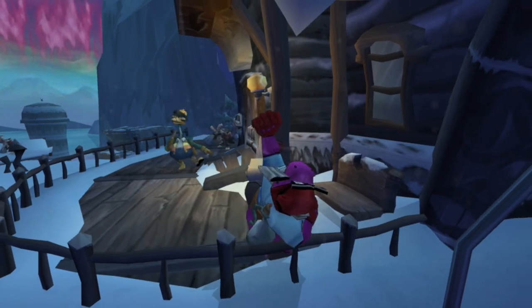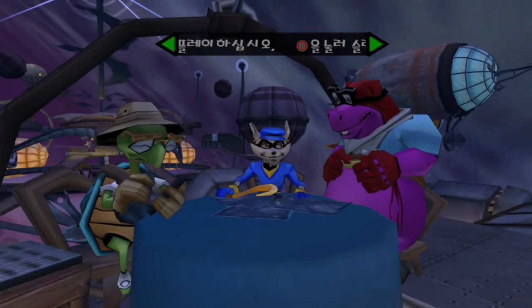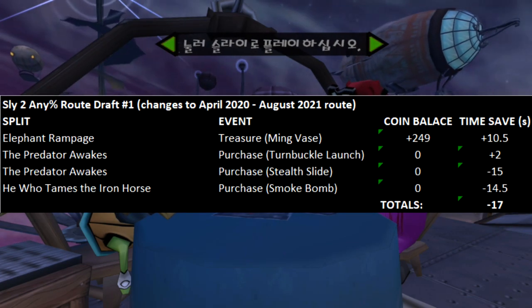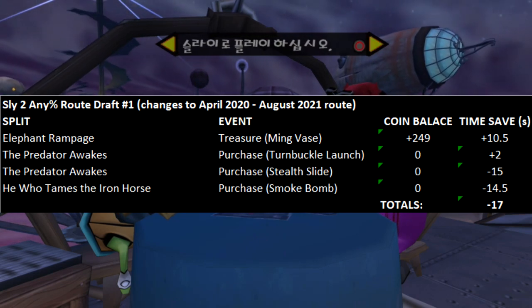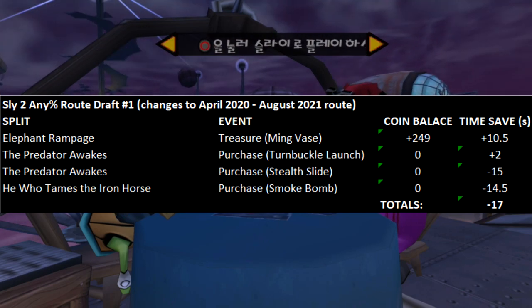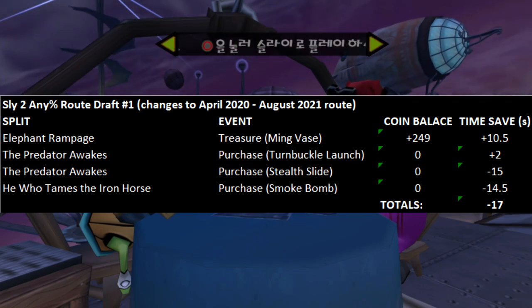So there we go. So how do we build up a route from all this for Sly to any percent? I have two options for you. So first, I thought about adding just Ming Vase to the route and getting early Smoke Bomb, which means Smoke Bomb for a friend in need, where Smoke Bomb saves like 15 seconds, and a faster Gilded Scepter, which would save 5.5 seconds in taking the treasure as Murray instead of Sly. So I thought about that first, and it would save about 10 seconds.